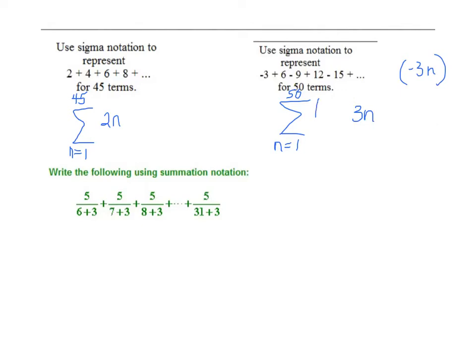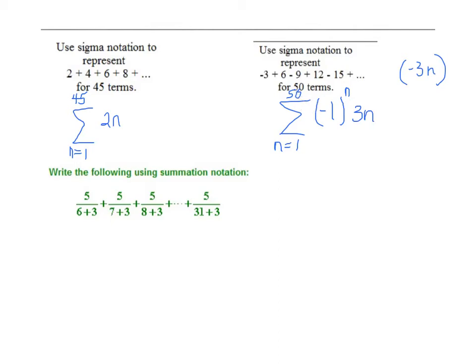So I have to alternate the signs, and we've talked about this before. So I'm going to multiply negative 1, and I'm going to put it to the n power. Now, if n is an odd number, this is going to be negative. And if n is an even number, right, a negative times a negative is a positive, so then that would be a positive. So let's see if it works. If n equals 1, I'm going to put 1 in for n, and that would be negative. If n is 2, I'm going to put that in there, and it's going to be squared. If n is 3, that would be negative, and so this alternates the sign. So this whole thing is the rule, and it's going to go from 1 to 50.